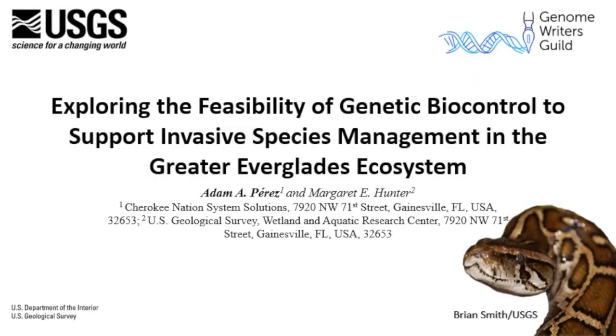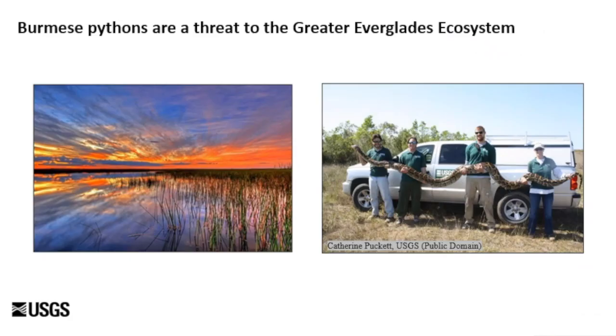Hello. Invasive Burmese pythons have been linked to severe mammal declines in southern Florida, up to 99% in some species. Control of these large constrictors is hindered by low detections and capture rates. Furthermore, there is strong evidence the species is expanding its range to the north. The severe impact of pythons on the greater Everglades ecosystem merits an investigation into alternative management methods.